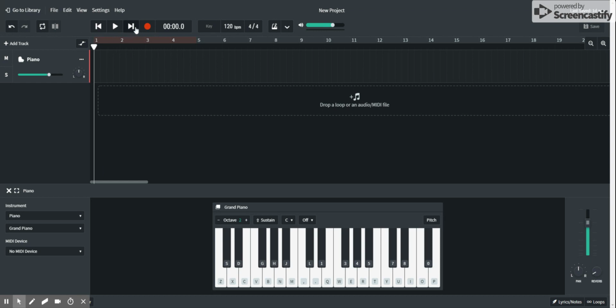The next step is I'm going to go ahead and record something here. If you think of a MIDI sound or a MIDI signal, think of it sort of as a light switch. You can turn the light switch on and it sends electricity to the light. You turn it off and then the light turns off.